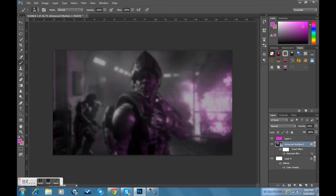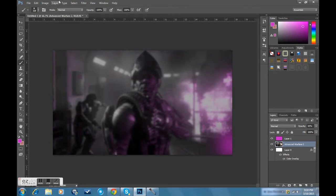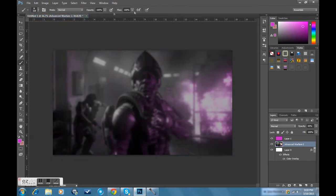But yeah, once you've done that, if you want to add a little bit more light, if you don't want to just leave it like this, you can still get your brush tool and make sure that the flow is not at 100 when you put the light, or else it's gonna look nasty. It's gonna look like that, and you don't want it to look more pinkish in certain spots. So just drop it all the way to like 22. That's a little bit too much. Okay, let's put it at around 17.